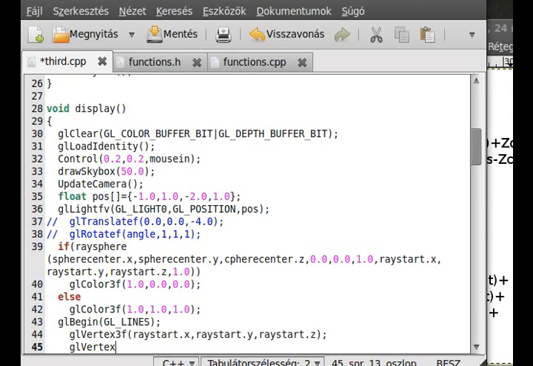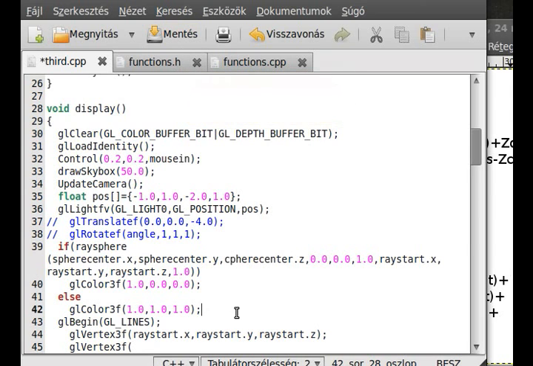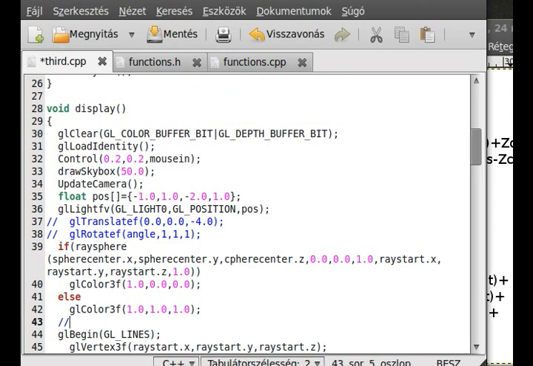So glVertex3f, and where do I want to end the vertex? I use the same equation which I used in the formula in the game. So the end coordinate will be the start coordinate, so xs plus t times the direction.